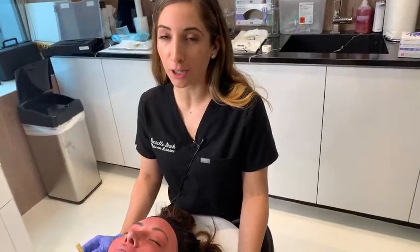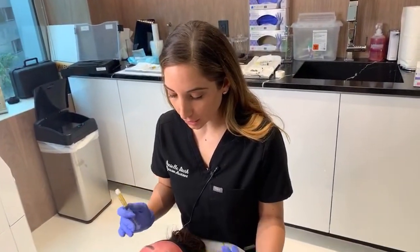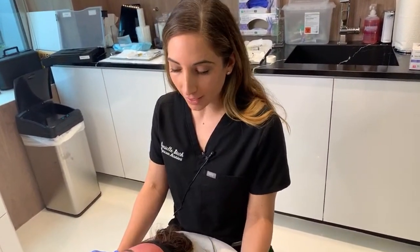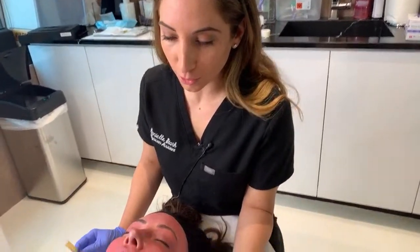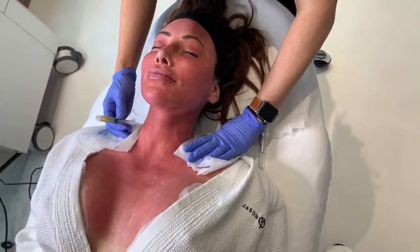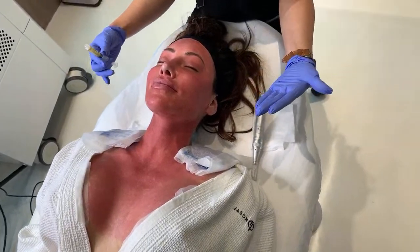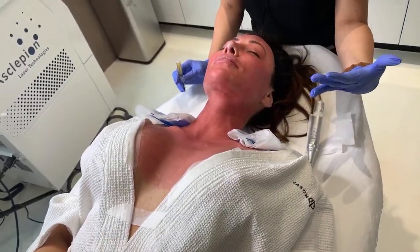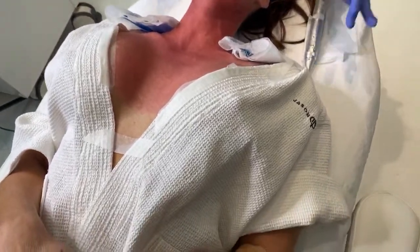Emer's office. So we just finished our RBM treatment and we got really nice and close around the lid, under the eyes, the lids. So we're going to get a lot of improvement in fine lines. You can see now she's super red, her skin is feeling super hot, but it's going to go down and we'll basically start the soothing process. So you can see this color difference here between just how much redness or erythema is developing in the skin.